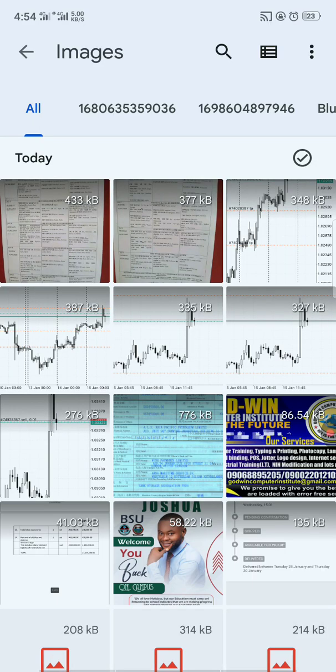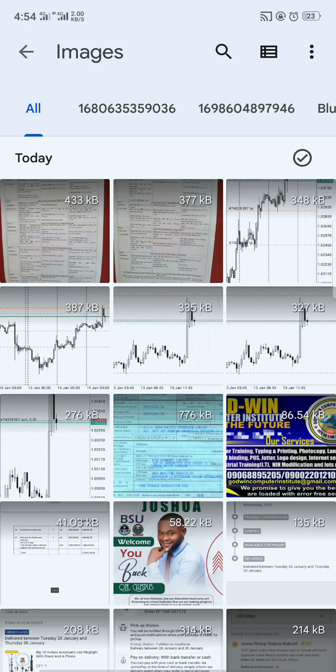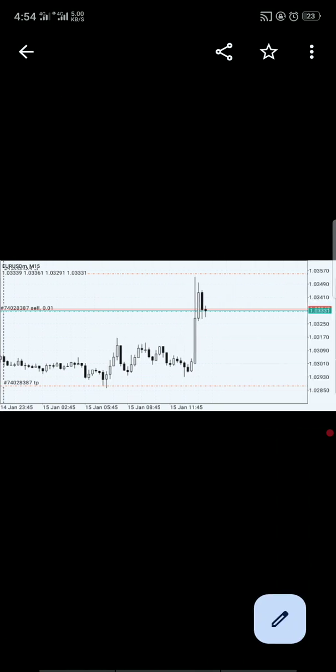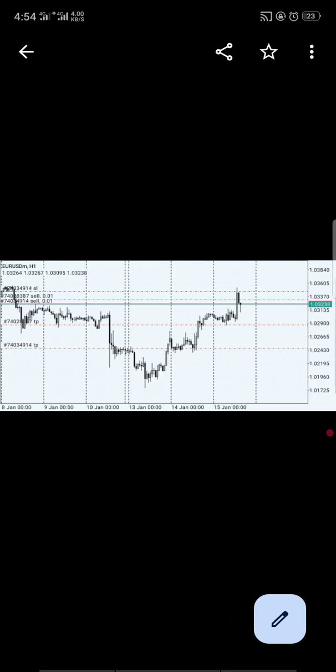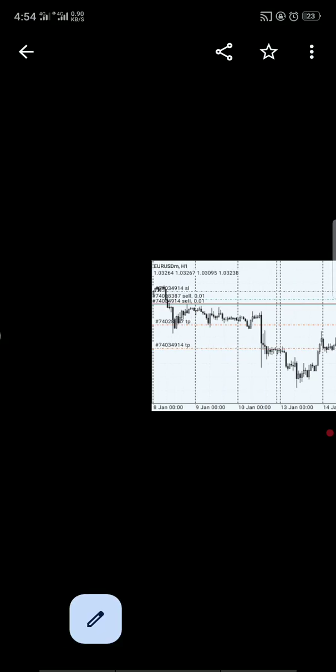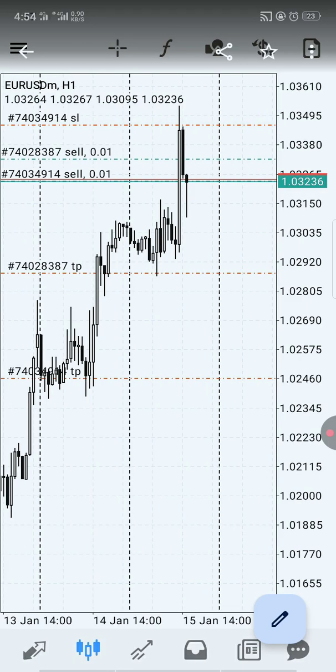I always tell people to take a screenshot of your trade whenever you are trading. Take a screenshot. See my first entry right there. You can see right there how I got in. See where my stop loss is, right here. That's my stop loss for the first entry. You can see them right there on 1 hour. That's how I always take a screenshot of my trade, right? You can see it right here too.